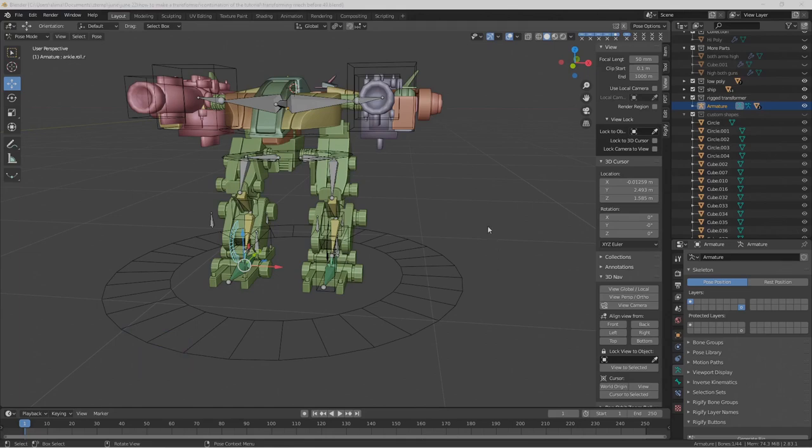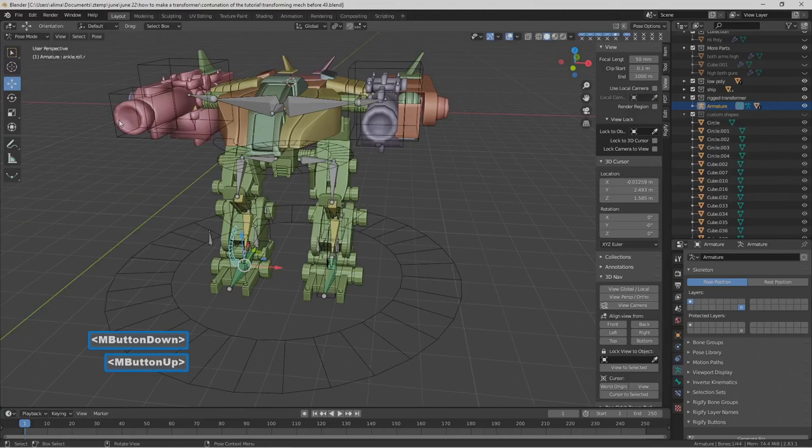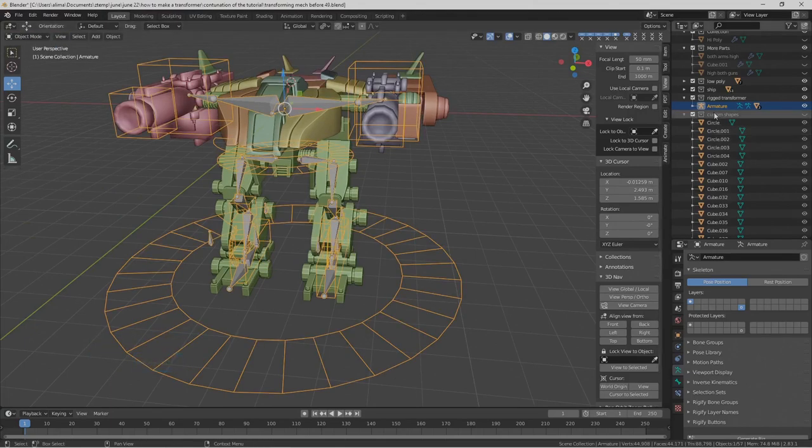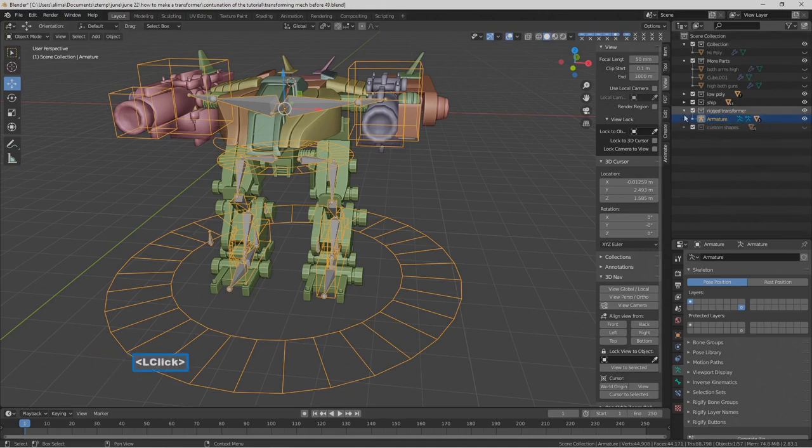Okay, there's a few things we need to do to the ship. I'm going to hold the mouse button to rotate. What we're going to do is go to the upper left, go to object mode. We're going to look to our custom shapes. We're going to select this arrow. We have the custom shapes off. We're going to look to this armature. We selected the arrow. See this low poly here? We have this eye in this low poly section here.